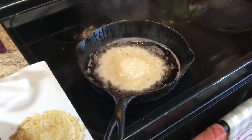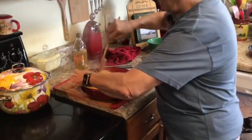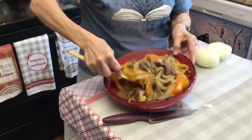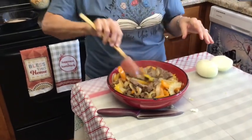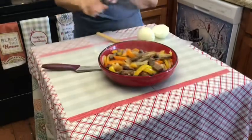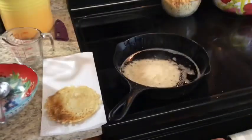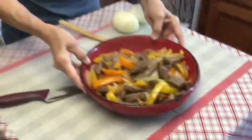I'm going to pour my peppers and onions over my steak and stir it up together. Look at that beautiful dish — I call this steak hallelujah with the gravy and the onions. I wish I had red peppers in it too, but look at that yellow and orange — isn't that beautiful? Those peppers and onions are perfect. I'm going to keep cooking my cornbread, make us a plate, show y'all what our plates look like, and then we're going to do some taste testing.